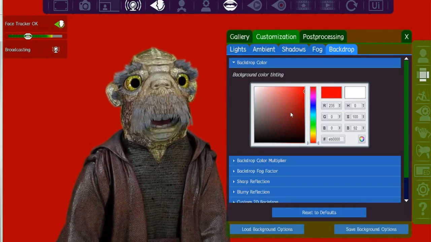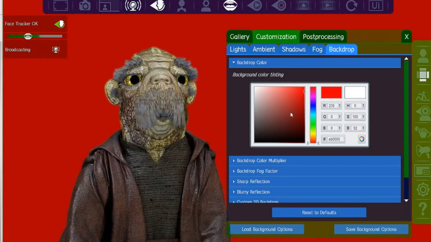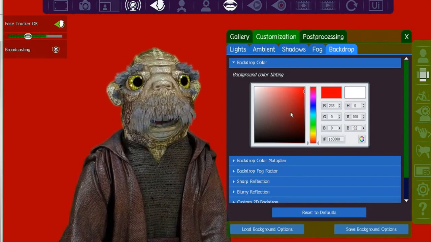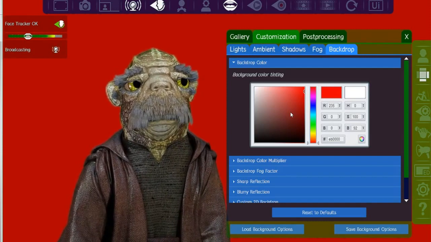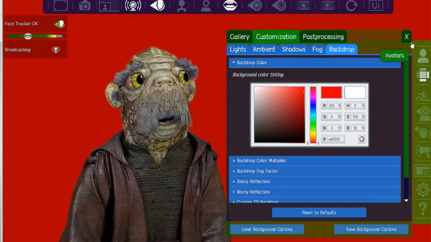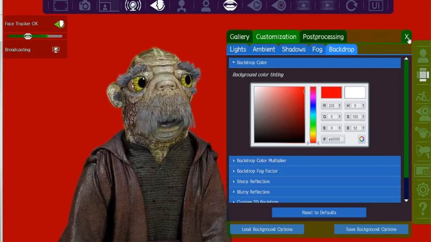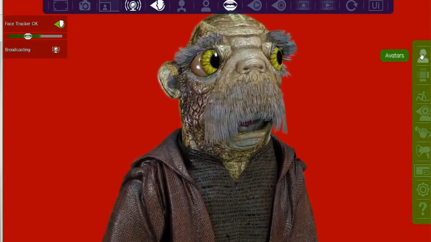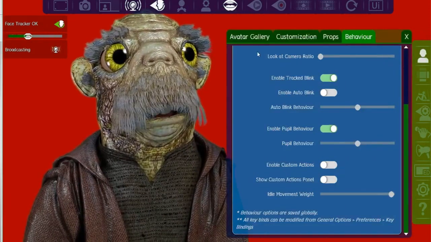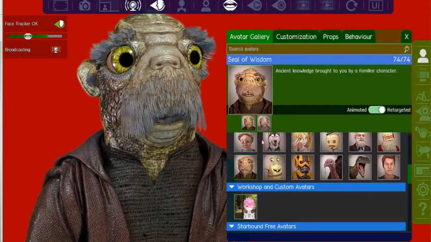Talking about the ad revenue and monetizing, dealing with FaceRig, you cannot monetize every single character, so you would have to try to read the information that comes along with the character. So what I'm going to do, I'm going to hit the X and show you where you would pretty much be starting off. Let's go to avatars and change the avatar.